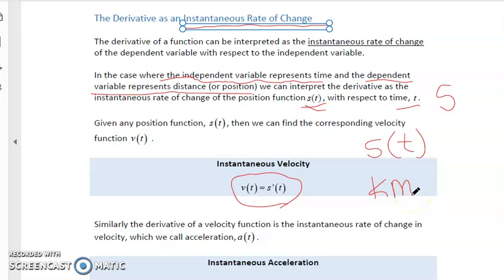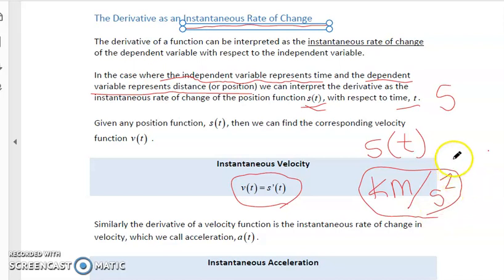But when you take the derivative where the independent variable is time, what you're in essence doing is you're dividing it by a unit of time. So that could be kilometers per second, or kilometers per hour, per minute, or whatever. And if you take the derivative once again, guess what happens? You're dividing it by another unit of time. So the unit of time becomes squared. And if you look at this, those of you who are doing physics, that is acceleration.